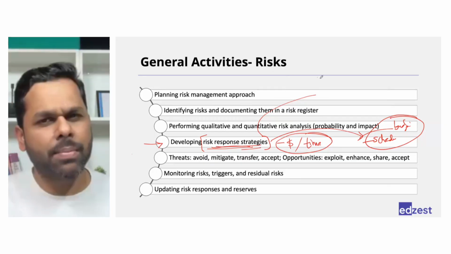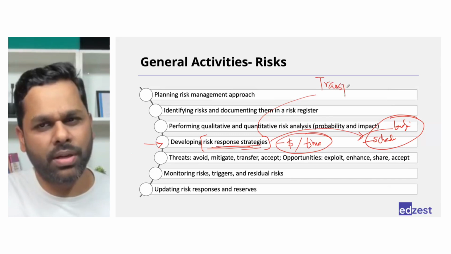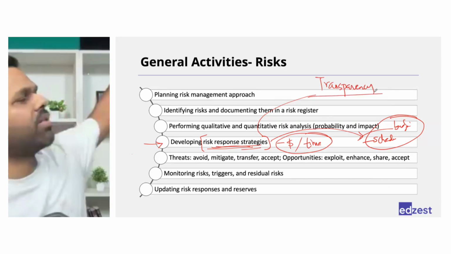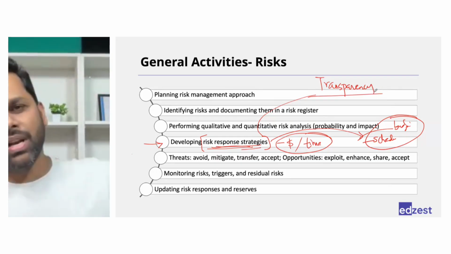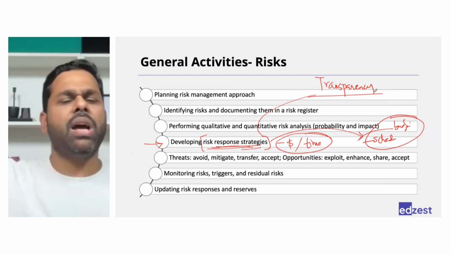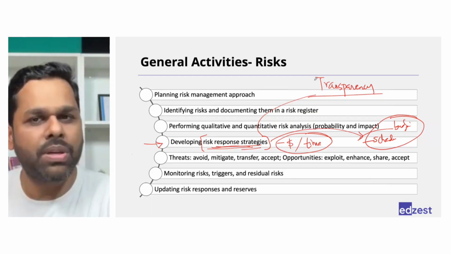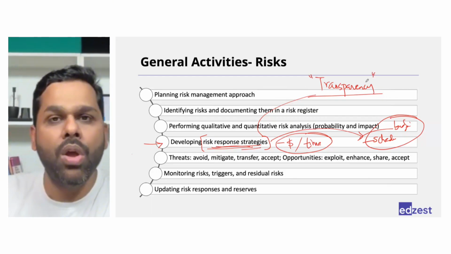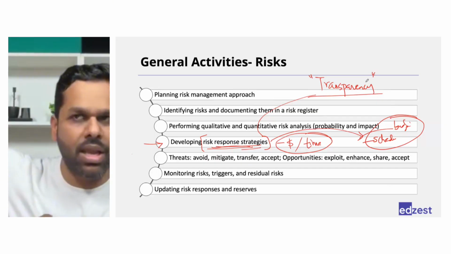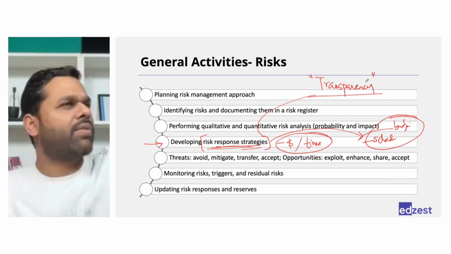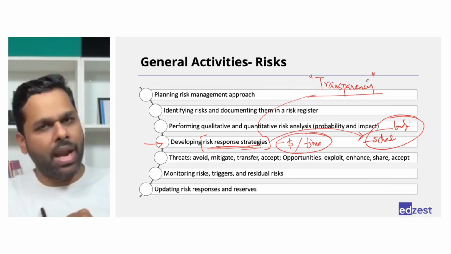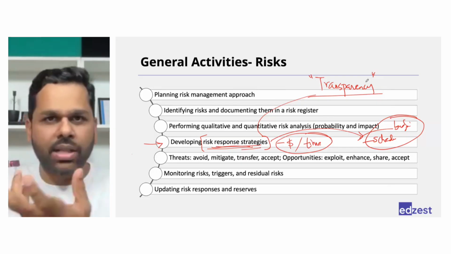Transparency is a big principle of project management. Whatever I have, WBS, I have displayed it on the wall. Schedule, I have displayed it on the wall. Risk management, I have the register. I share it as a project report every month. So what happens with transparency is that there are people who are probably more knowledgeable than us in something else. They look at it from the business angle, they look at it from the strategy angle. So they might figure out something that we missed. It will be a blessing to figure that out.